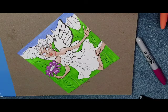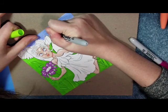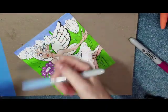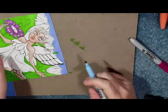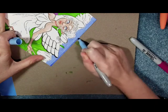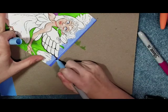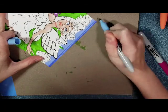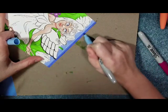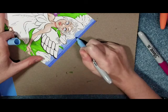And I'm gonna grab my green again and go ahead and fix this while I'm thinking about it. And the part in that aster. There we go. And then we're gonna take our blue and we're gonna do another layer on top of it. So, starting at the top, those long, continuous lines. Can't say brush strokes because we're not working with a brush, not even a brush tip. And we're basically creating kind of a gradient sky.